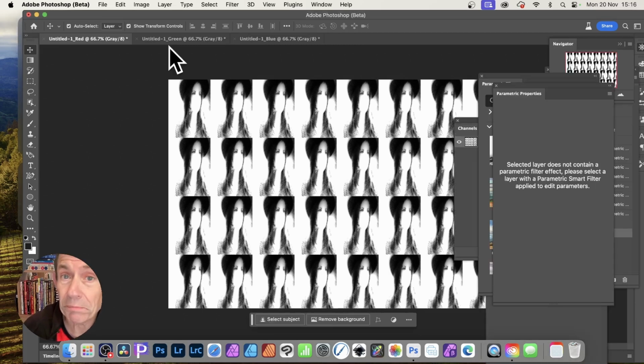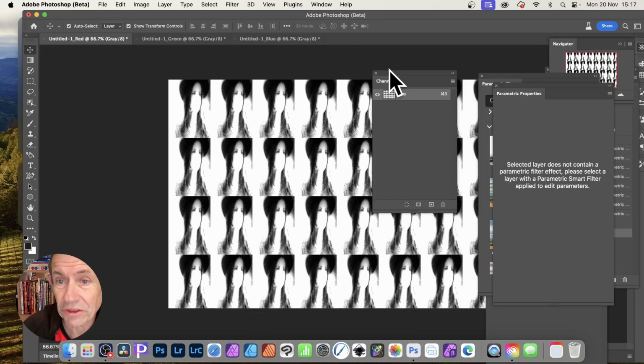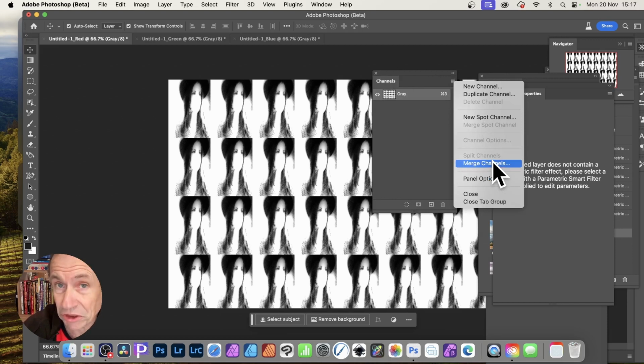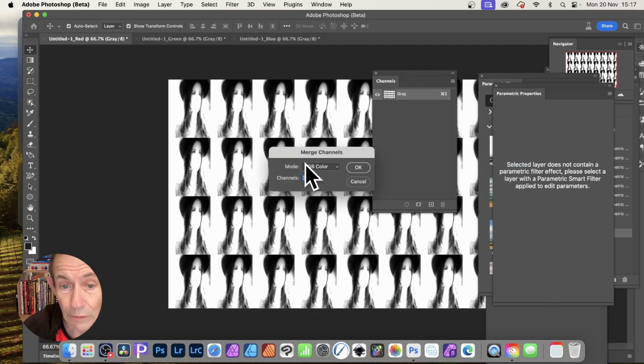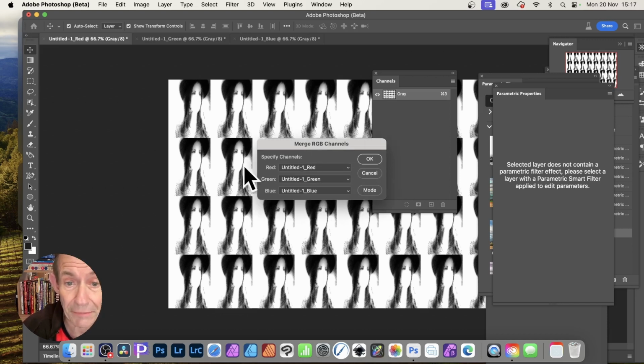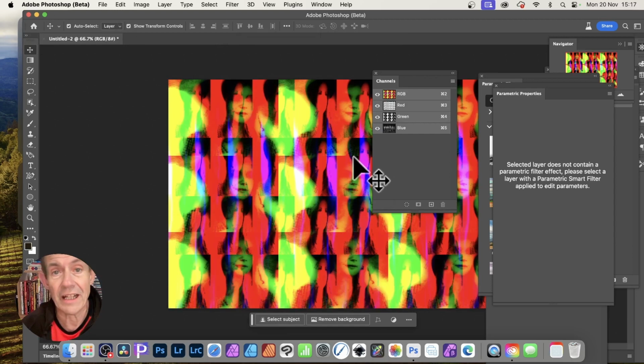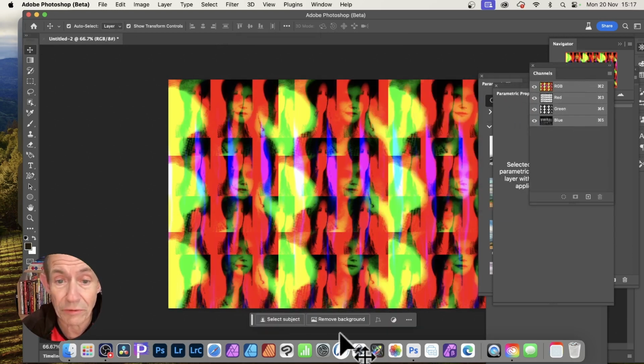Once you've got all your images back to grayscale, you can then use the channels again. Go to the channels panel and you've got here, right side menu, click there and there's an option here, merge channels. Click that, go for mode RGB, 3 channels, and then click OK. And it will come up with this prompt. Select obviously these names, these are all the names of the various files, and click OK. And there you have it. Very quick way of creating an interesting, super colourful design from ostensibly the parametric filter black and white.